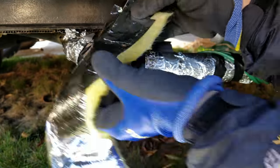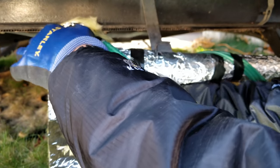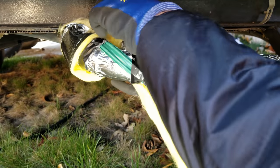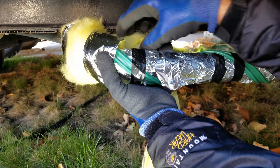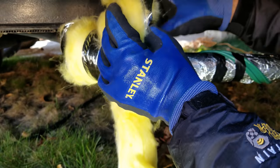Now this stuff is made of fiberglass, so you really do want to be wearing gloves while you're working with it. We're going to anchor a piece here and simply wrap this around our entire assembly. This stuff does fall apart pretty easily, so you may have a little bit of a hassle working with it, but we're going to be cleaning it up when we're done anyway with the foil tape, so you don't have to get too bent out of shape about it.